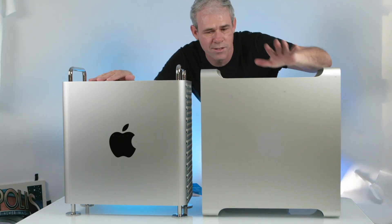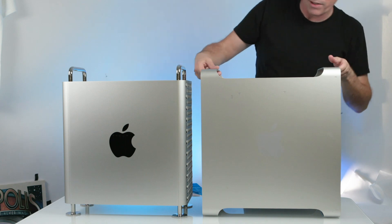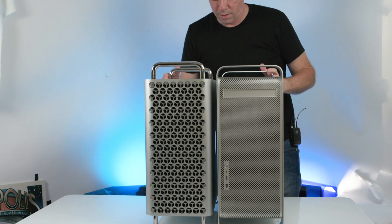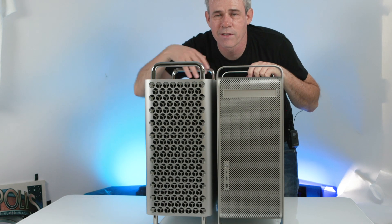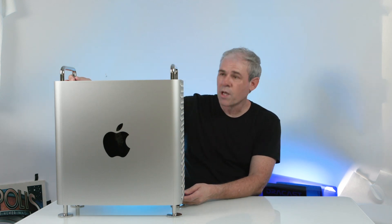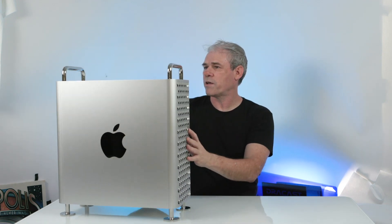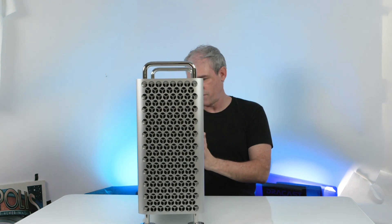Okay, so there's the new one and here's the older one. If we look at the profile on the front and bring those together — although this is big and beefy, it's actually a little bit smaller than the older cheese grater. Looking at this, this thing is a work of art, which is no surprise coming from Apple. The workmanship and quality of the build is just amazing. It has this stainless steel space frame chassis and everything here is functional. What I love is the way it's designed for cooling.